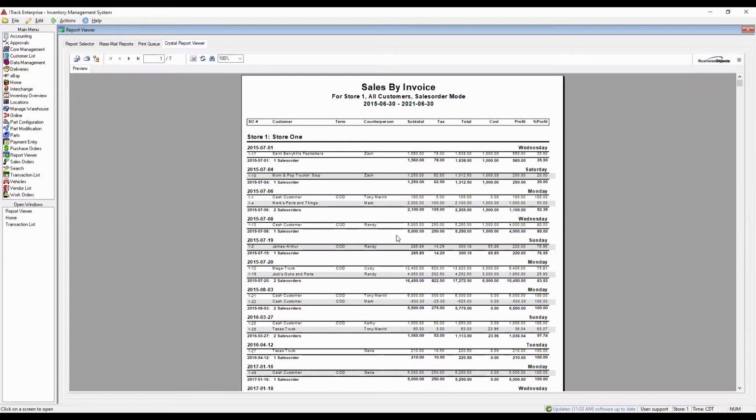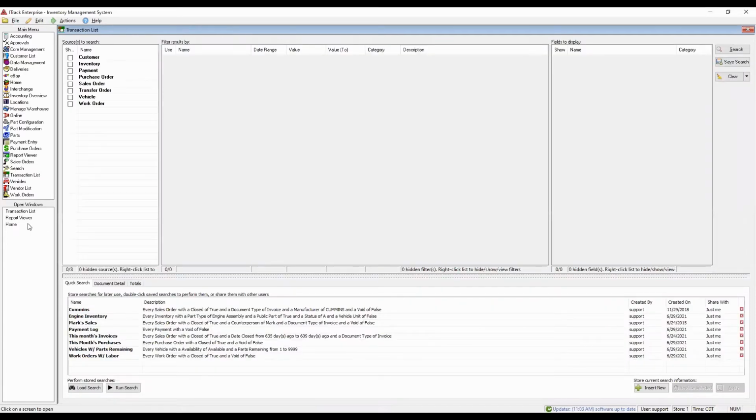The transaction list, rather than being a hard-coded thing, is more of a dynamic reporting tool where you basically get access to as many of the fields in ITrack's database as we can put in here. You're essentially building a query the way we would build a query in the database backend, but instead of you having to understand the language, we set up things in a way that you would build the query yourself to get at the data you want.